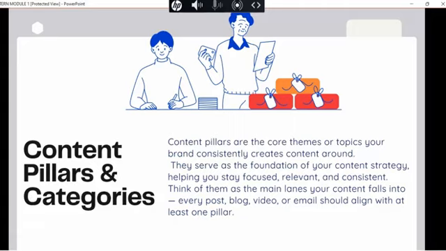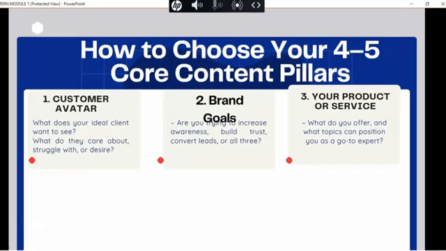So you will not be confused because somebody else is posting something and you quickly go and copy it. No, because you know the theme of what you are achieving for the particular period. You will know the kind of content to create, so you will remain focused on that particular part and keep talking about it. Think of them as the main lanes your content falls into. Every post, your blog, your video, your image should align with at least one pillar.